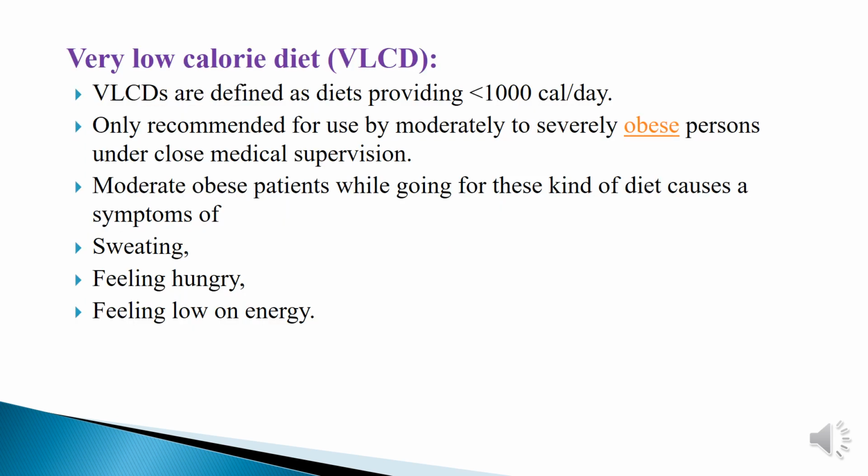Then very low calorie diet, that is VLCD. They are defined as diets providing less than 1000 calories per day. We recommend it for moderately severe obese persons under close medical supervision. Moderately obese patients, while going for this kind of diet, experience symptoms of sweating, feeling hungry, and feeling low on energy.